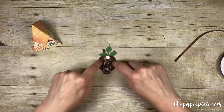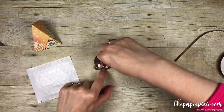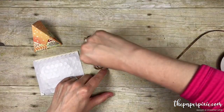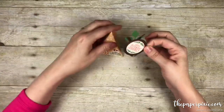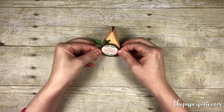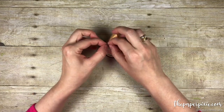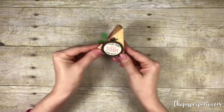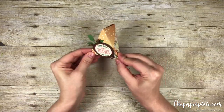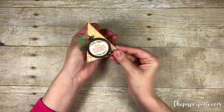All right, and I actually am going to stick 2 more dimensionals just to make sure we've got coverage back there. Seems like a lot of dimensionals, but why not? All right, then we'll pop that on the front of our treat holder here. And then I'm just going to kind of spread the ends of this copper trim just to give it a little bit more texture. And voila! A super cute origami style sour cream treat holder that perfectly holds a Lindor truffle and I'm sure other types of wonderful chocolate treats.